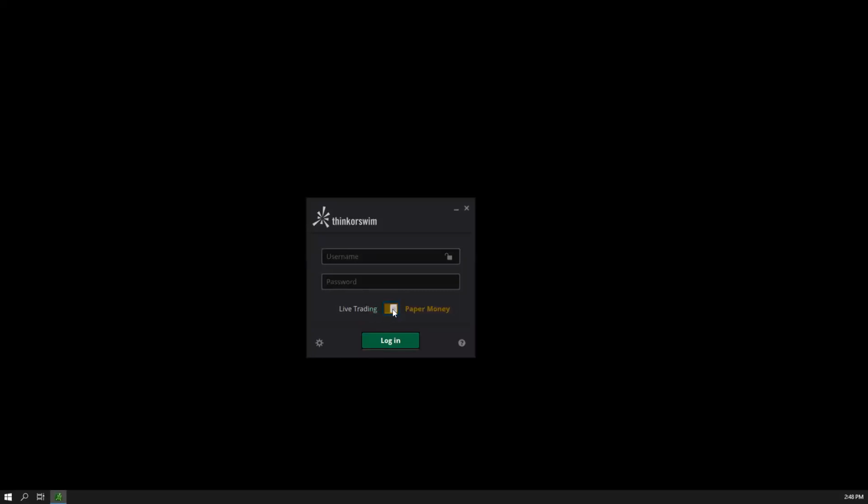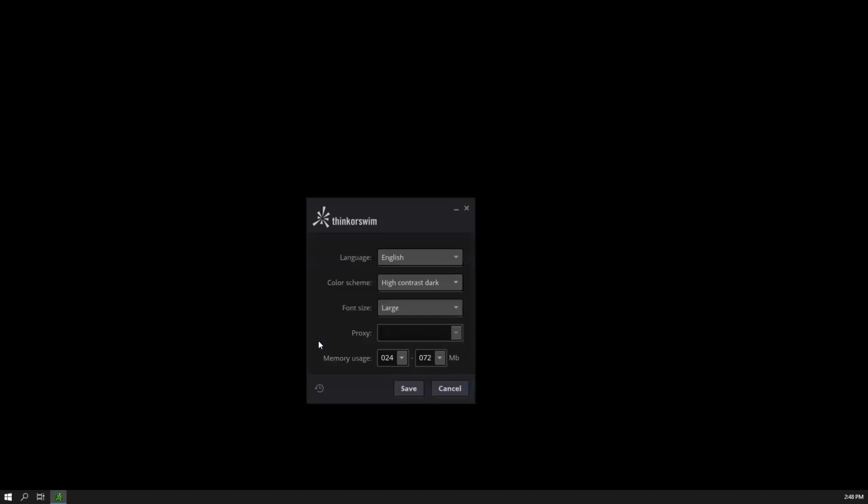Sometimes it might say your memory is low, because this consumes a lot of space. Then you can use this setting here, and there are a couple of things you need to see. By default it assigns 24 MB or 72 MB, but you can always change it. For me, I think it's set to 1024, 1 GB to 3 GB of RAM. That's where you update it.